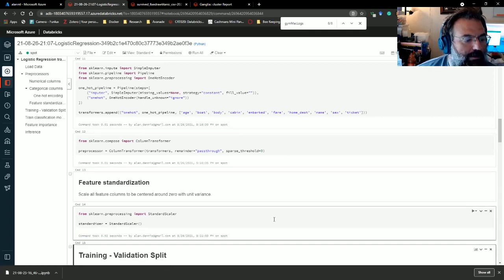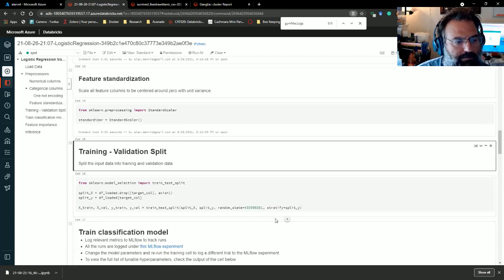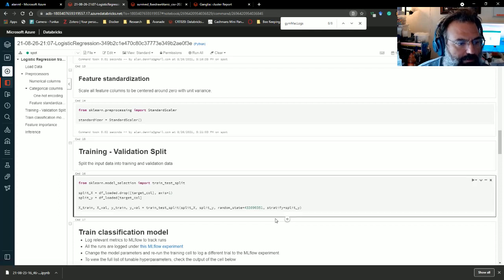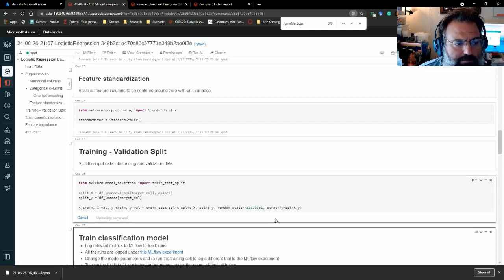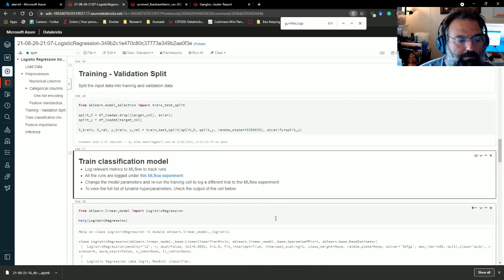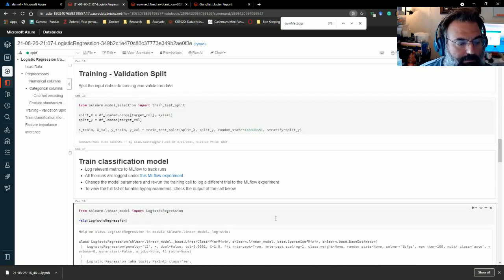So moving on, we did the standard scaler, so we're basically making sure things are of a uniform variance, so that we don't have one thing overpowering the others. And then the next step is to do our typical train test split. You'll notice this is code very similar to what you've done or probably will see in future courses. And then we define our model.